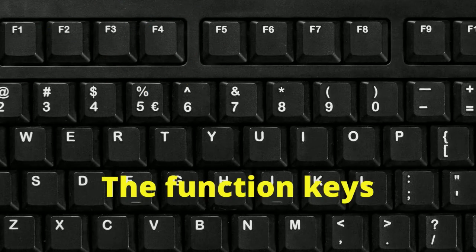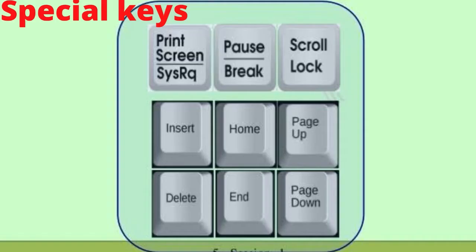Right, next we have our function keys. Now the function keys is where we have F1, F2, F3, F4. It differs in many keyboards. Some will stop at F10, while others F12 or F15, depending on the type of keyboard. Now these function keys, in combination with other keys, perform different operations. For example, the F1 key will become our help button when using Microsoft Office programs.